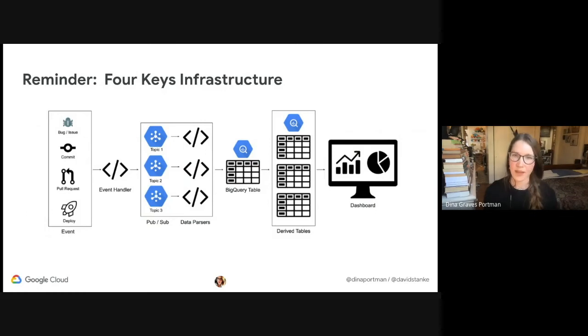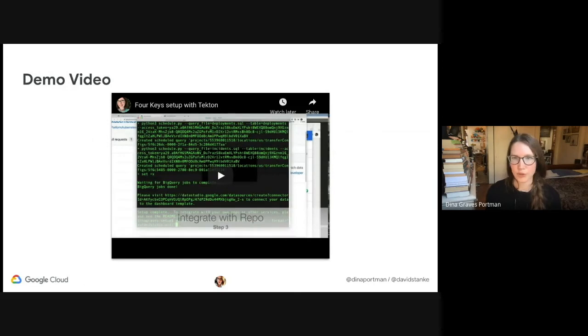And then we have these nightly scheduled queries that go through the raw table and create the dimensional tables that will tell us things like, this is when your incident started, this is when your incident finished, these are your deployments, these are all the changes with your deployments, and it gives you an entity for each of our changes, deployments, and incidents. And then that feeds into a dashboard. So I'm going to show you, with a quick demo, how to set up the Four Keys project.